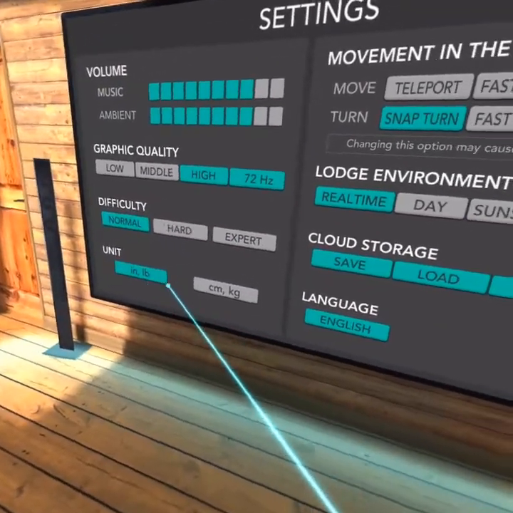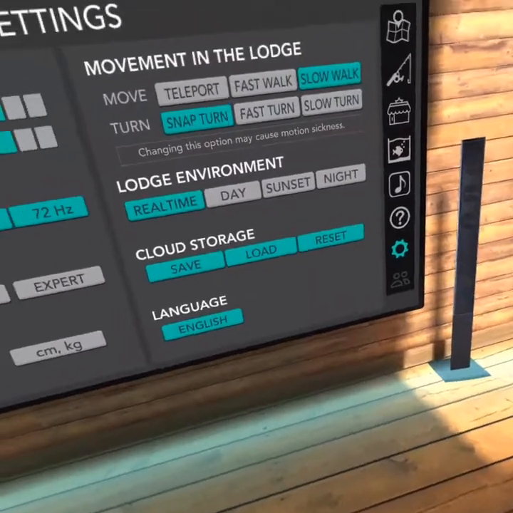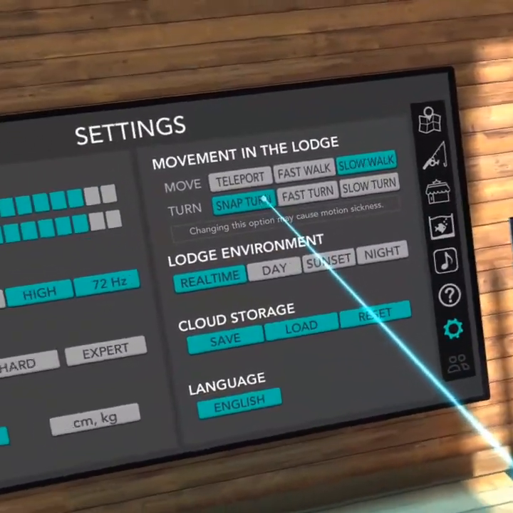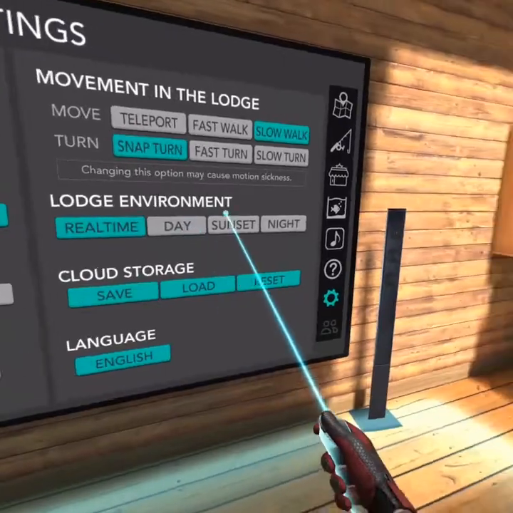And then the units for measurements, how you move. It defaults to teleport, but I like actually walking around rather than teleporting. And then turning. I keep this one on snap. I was like, okay, well, maybe the slow turn would be more realistic. No, don't do that. Oh, that felt so gross.